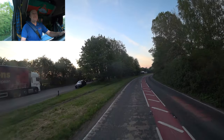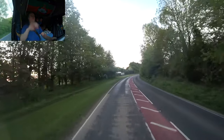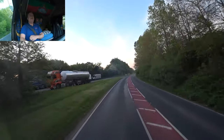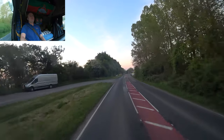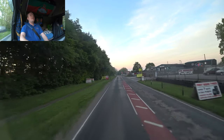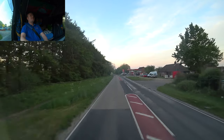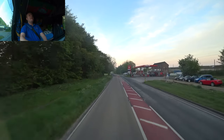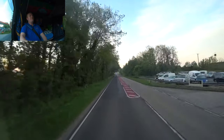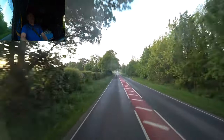So where are we off to today, you're asking? Well, we're off down to Silvertown to go to a very well-known manufacturer down there. If you're a trucker, you may know who I'm talking about. We're going to collect some glucose, which might narrow it down. And we're going to take it to Bentwaters, which used to be an RAF station, which happened to actually be a US Air Force base. It's actually a pretty cool site.